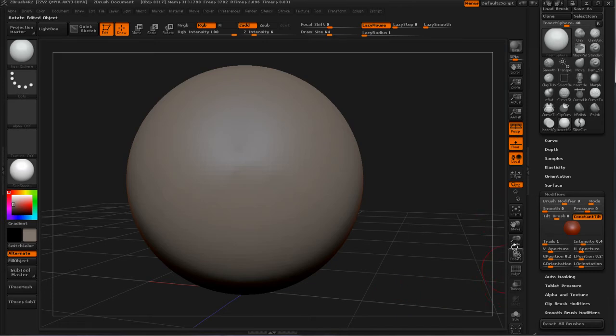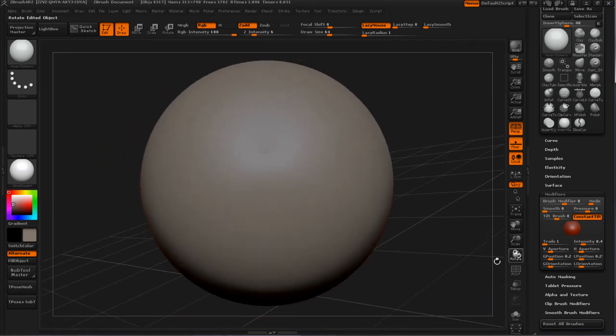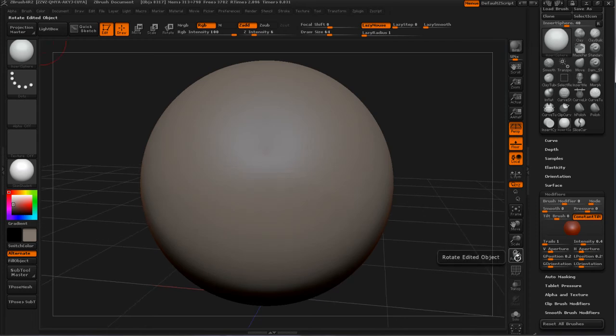So if you're really struggling with the navigation inside of ZBrush for the first time using it, to get through the class, you might want to use some of these tools over here to just position yourself and get yourself scaling and rotating. But after you get done with the first class, I really recommend that you spend about a good 5 to 10 minutes of just working on these navigation skills.